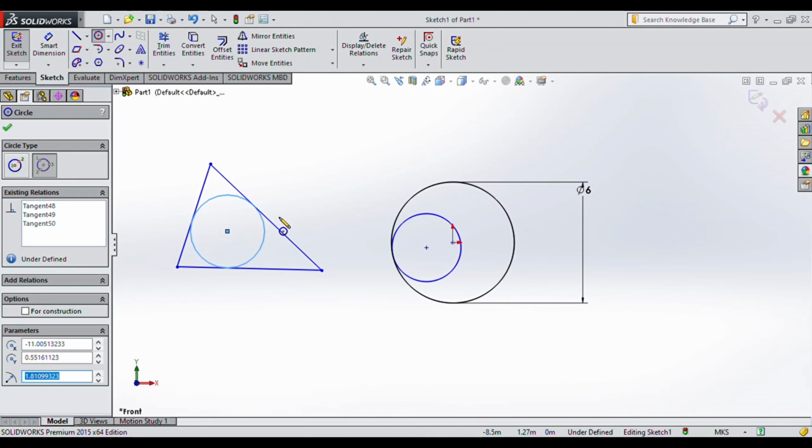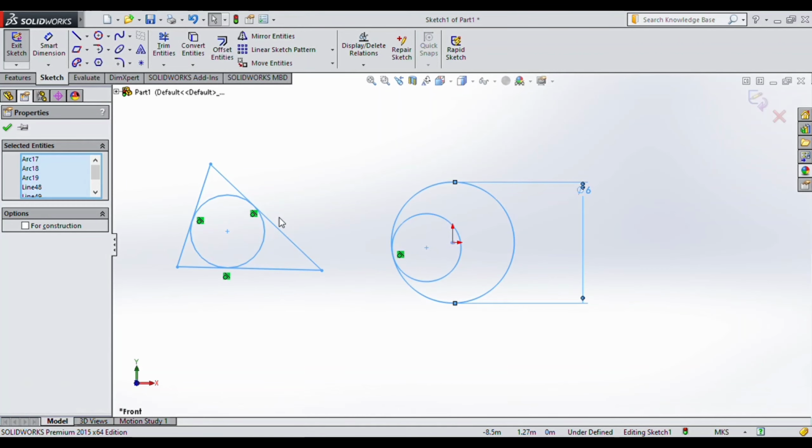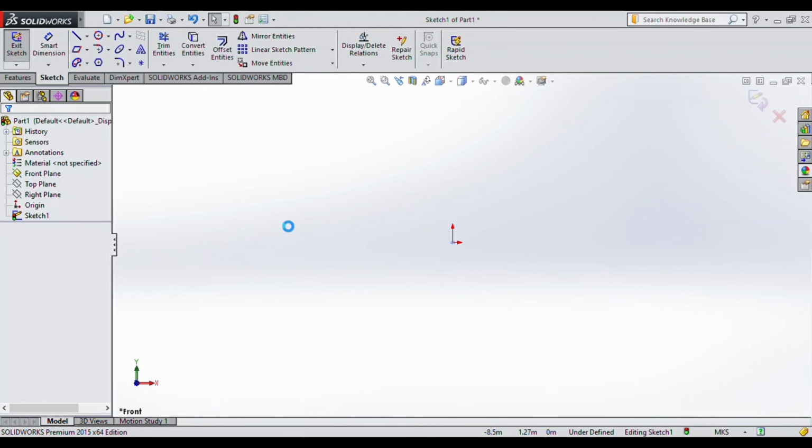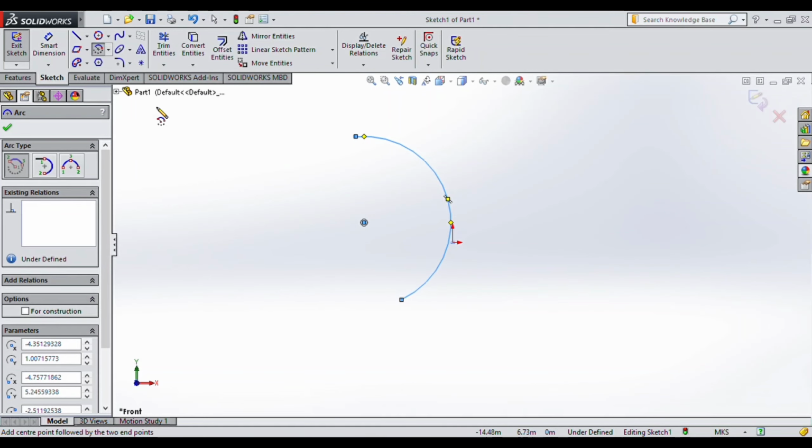And the next icon is tangent curve or tangent arc. So we know arc, if it is easy for us to generate an arc. The tangent arc is nothing but with the help of the straight line we're going to draw the tangent arc. Before that we're going to draw the arc.